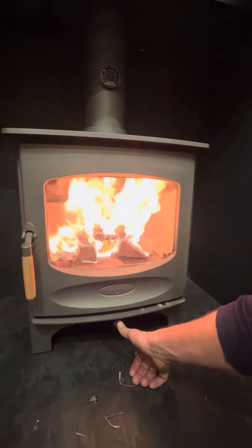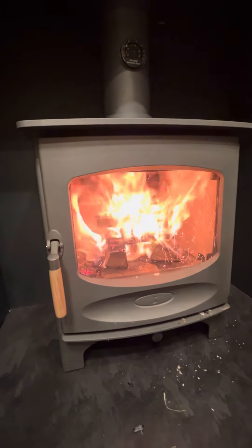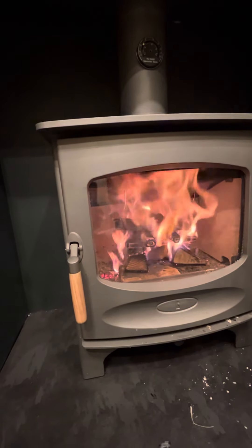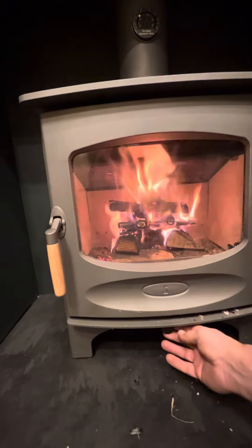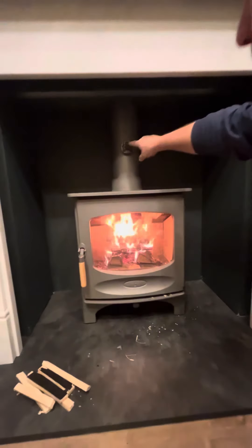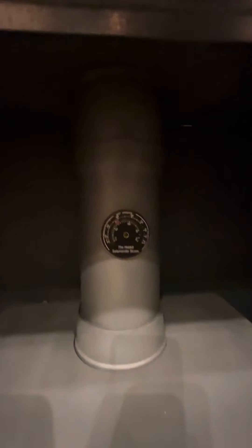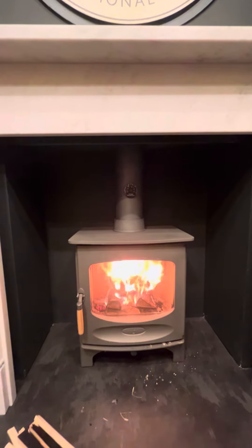Let me demonstrate the control. If we push the control in, you can hear straight away that it's reduced the air intake into the stove. Pushing it down to the first click and then further, you can see and hear that the flames are certainly dying down. We do not recommend pushing the control fully in — I'm just showing you for the sake of the video. At the first click, which is the high setting, it will burn at a nice ambient temperature. What we're trying to do is get the temperature into the best operating zone pointing directly up — not over to either side. If the thermometer is on the low side the fire will be smouldering with lots of smoke from the chimney; the best operating zone is when it's pointing directly upward, meaning the smoke is being burnt off inside the stove.